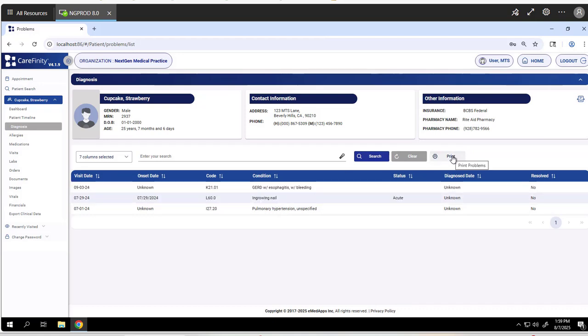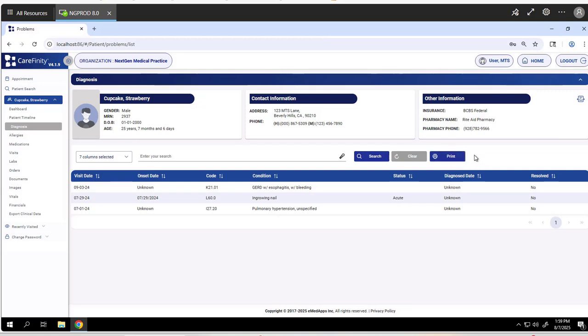I have the opportunity to print. Now, print is role-based. When you log into CareFinity, you may have the print button or you might not have this print button, and that will depend on your role-based security that your administration team has configured. If you do not have the ability to print and you need that, please contact your administrator, your local administrator for the CareFinity application, and they can let you know if you're in a security group that allows for you to have that option or not.